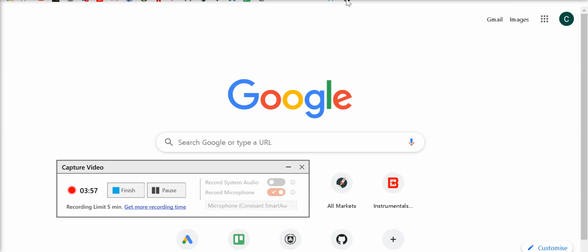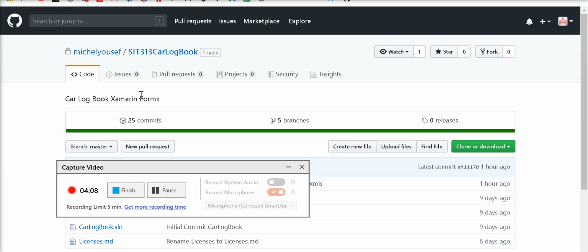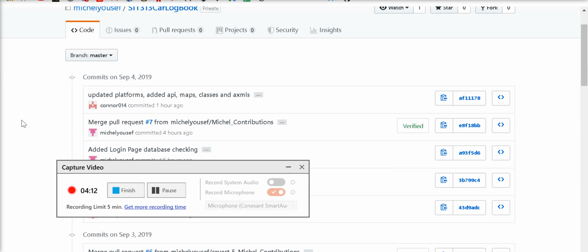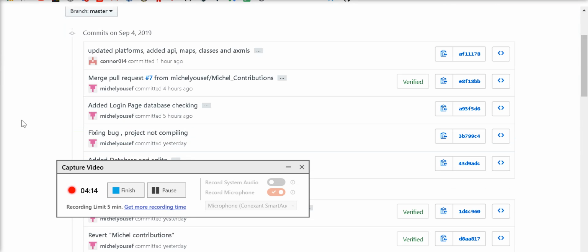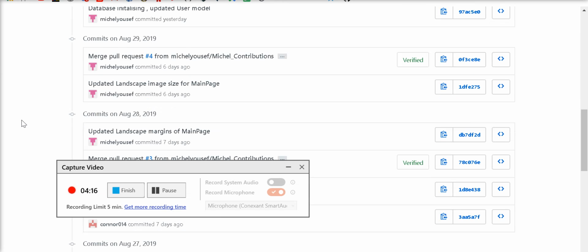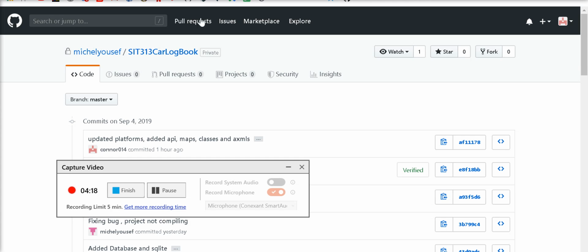And then if we jump into GitHub, it'll list the pushes that we've made this week. Here we are. This is the commits for this week that both myself and Michael have done. And then to talk to each other, we've been using Discord.